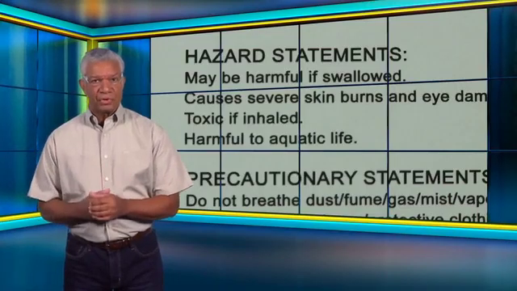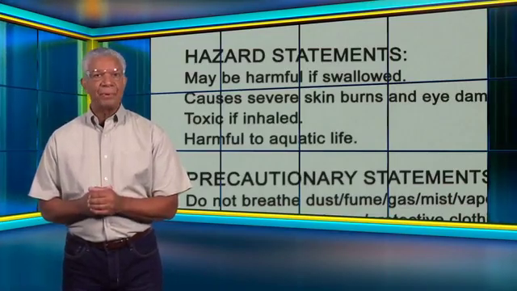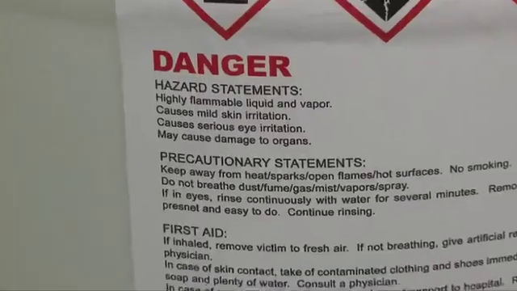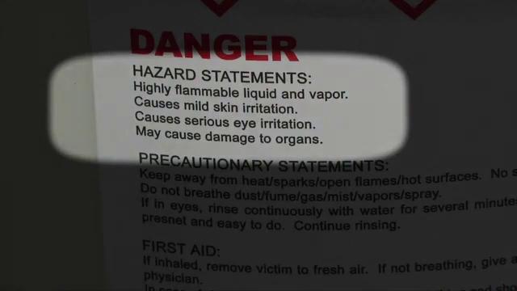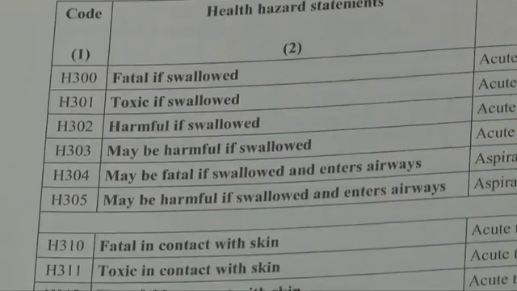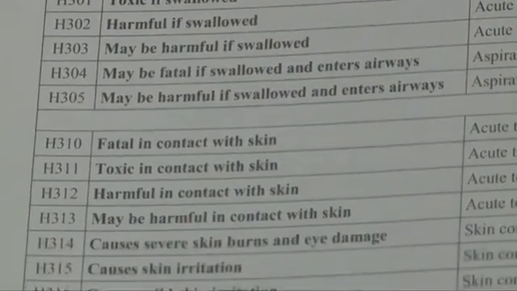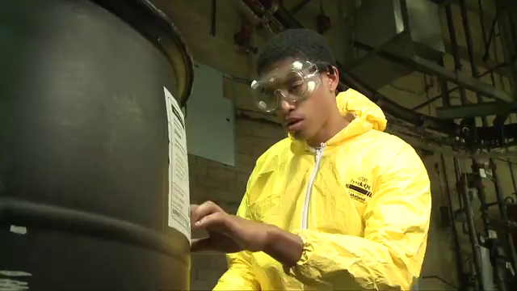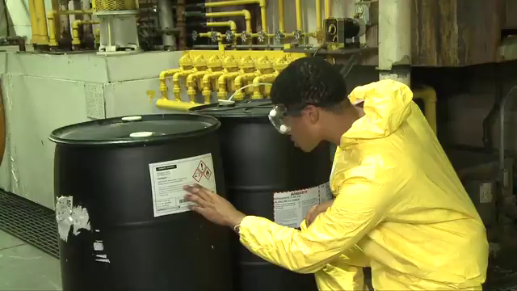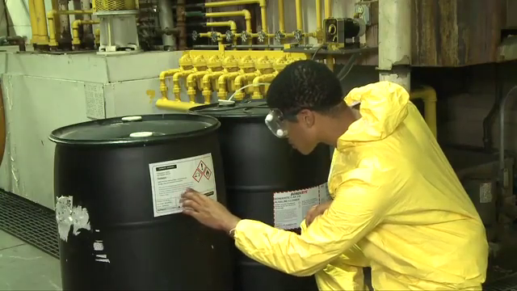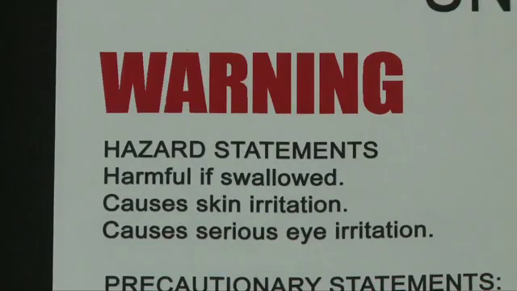Chemical labels may also contain hazard statements and precautionary statements. Hazard statements have been developed to concisely describe the nature of a chemical's hazards and have been defined based on each hazard category and the severity of its hazard. Be aware that many chemicals contain multiple hazards. When this is the case, a hazard statement for each hazard will appear on the label.